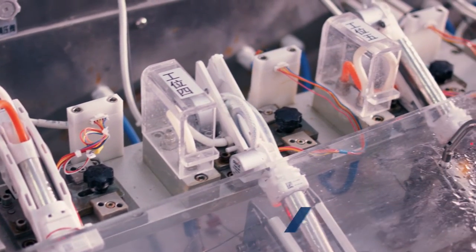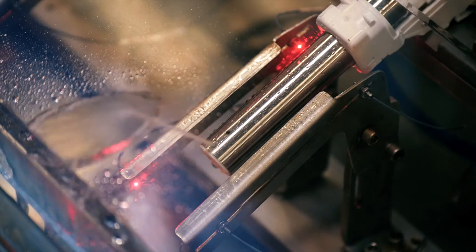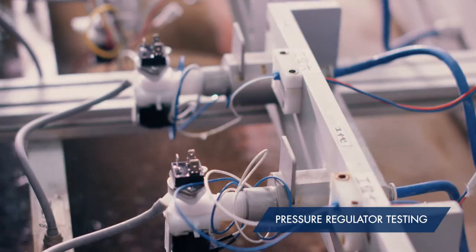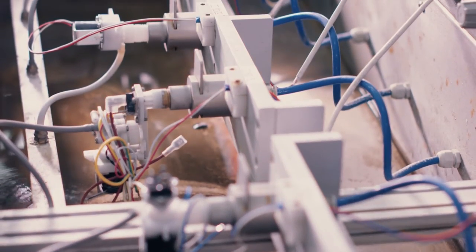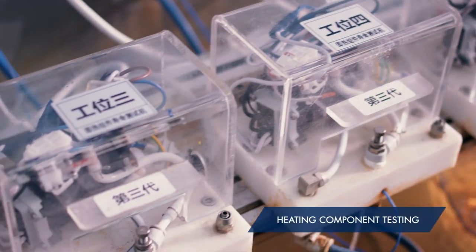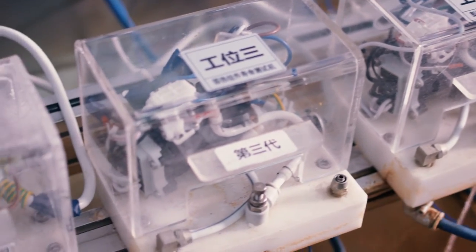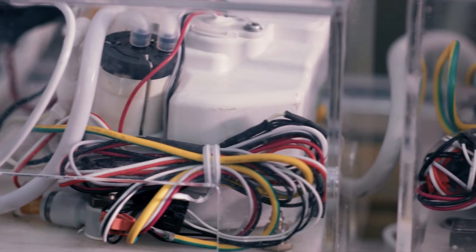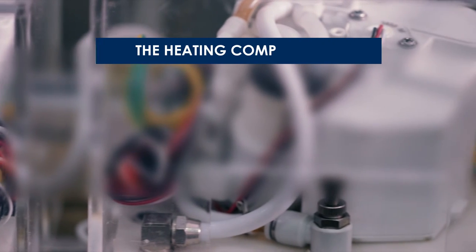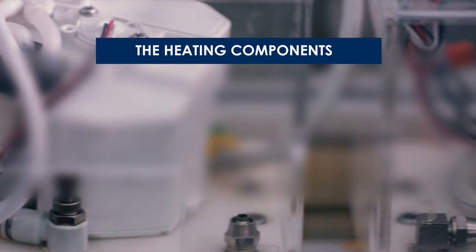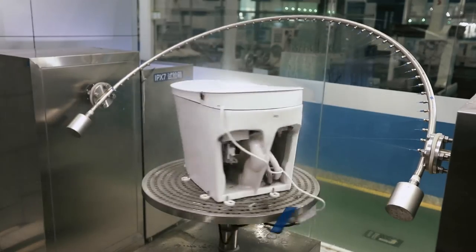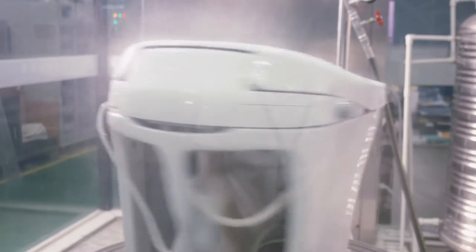The nozzles are tested to 150,000 cycles, twice the industry standard, which takes approximately 168 hours. The next item we see tested is the pressure regulator valve. The latest version provides more accurate water pressure regulation. This is the most recent version of the heating component. Its performance is safer and much faster. The range of the thermal temperature difference is mere plus or minus 0.5 degrees Celsius or 32 Fahrenheit.